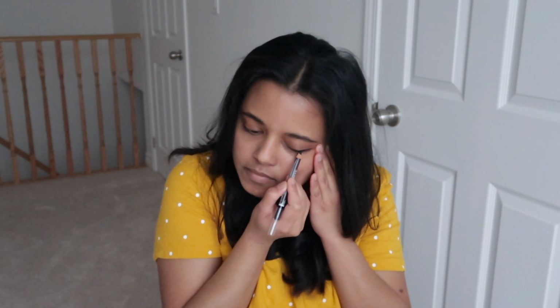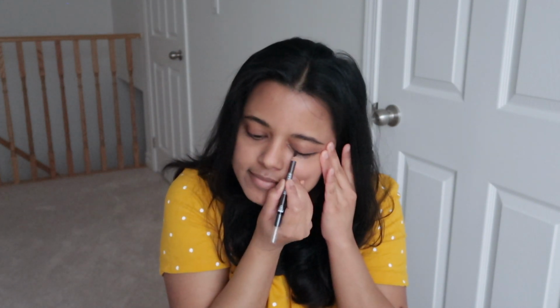The next thing I do, girls, is I just go over with my eye pencil. Again, this is from Burt's. It is a natural product, and I believe it's as natural as it gets. I don't know the percentage on this, but I'm sure it has one, which was probably on the packaging, which I threw away. But anyway, so I'm just gonna draw my eyes. Okay guys, I've just drawn my eyes just on the top and a little bit on the base.